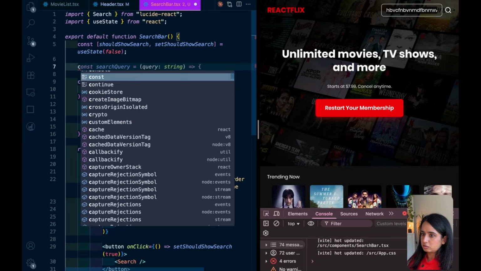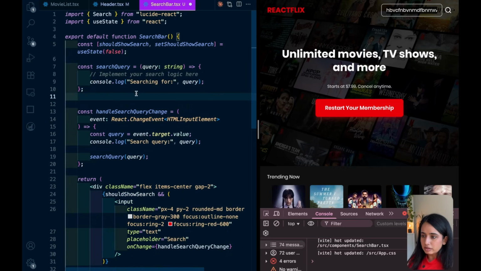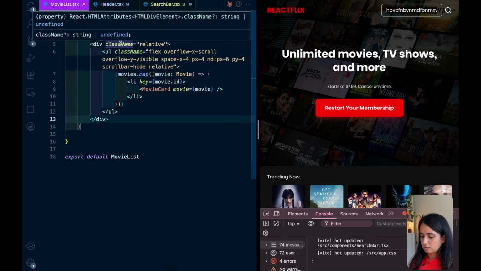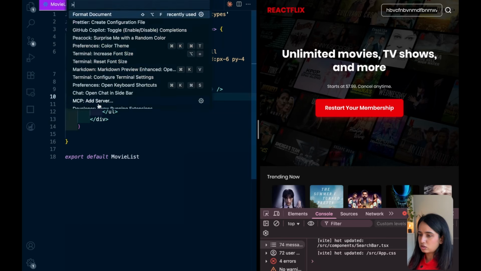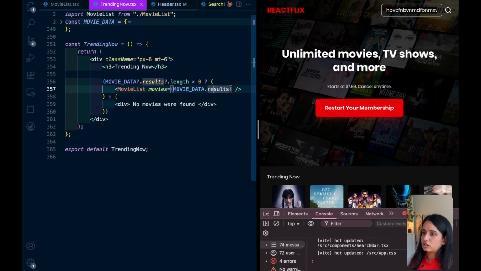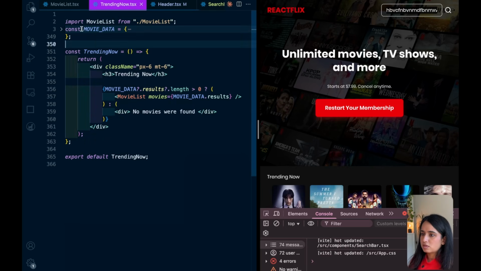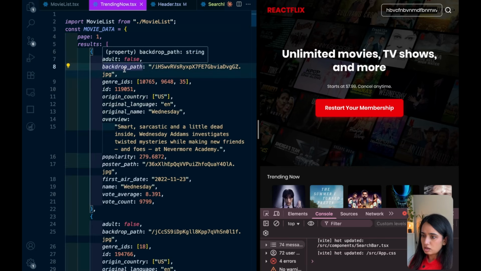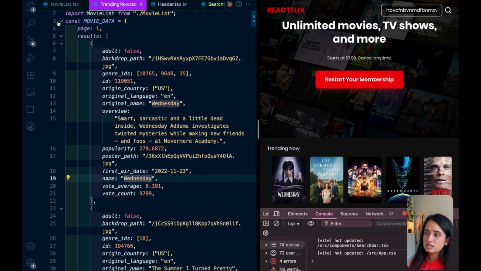Okay, all right, so let's implement the search query function. This is going to be a fun one, all right? This is actually where we implement search. So how do we search for queries? Remember, I have my movie data that I have imported from the movie data that I have in app. I think it's in MovieList or it's in app trending now, okay? I do have this. So export, and remember I have this movie data, which is where I was searching, which is how I'm populating this, okay? And this is still mock data.